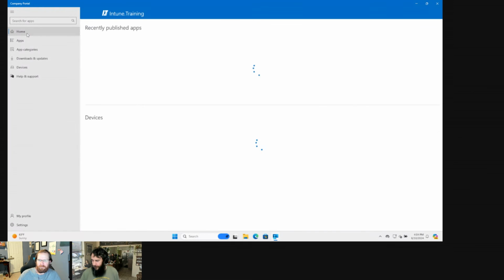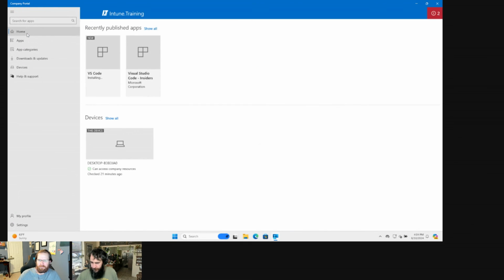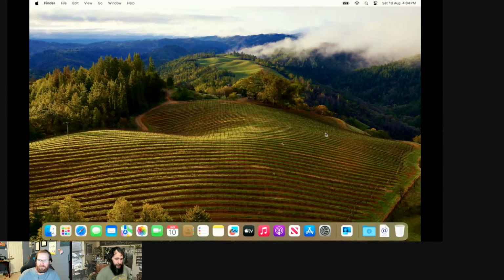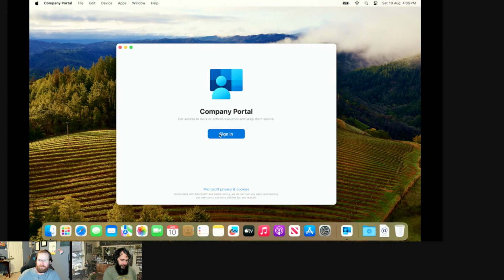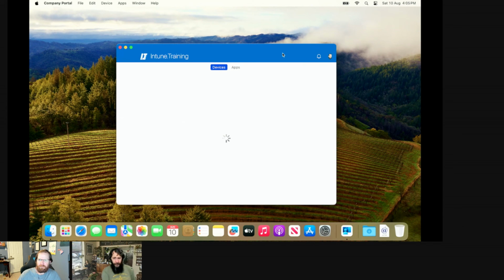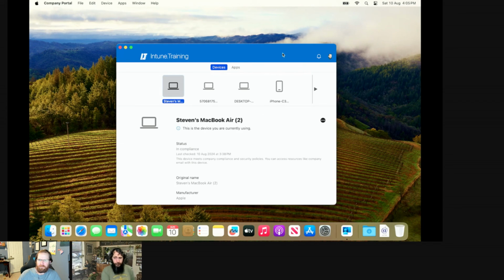And yeah, all right. So let's quickly jump across to our Mac. Nope. Let's make sure we're on the right device. Our Mac device here, which is just sitting down next to my computer. We're going to go to the company portal and we're going to quickly sign in there. This computer is set up to be using Platform SSO and should all just auto sign in with everything that we need. So let's see if it's going to play ball and do exactly what we want it to do.